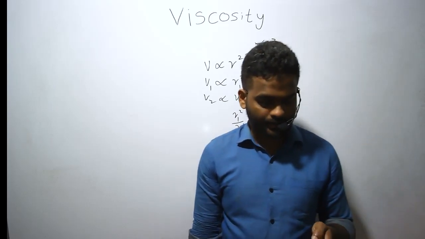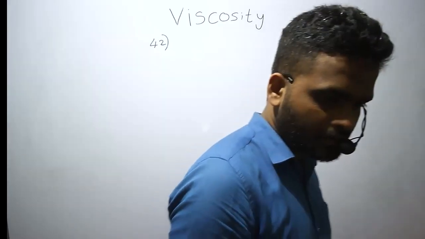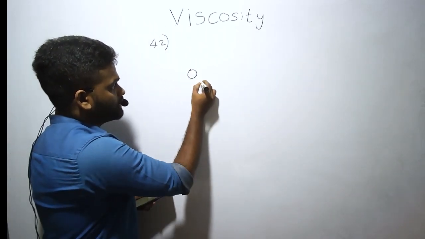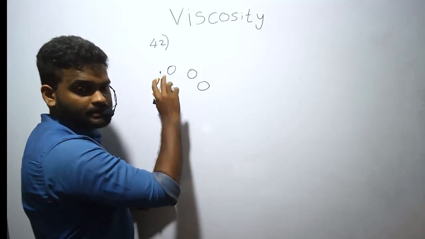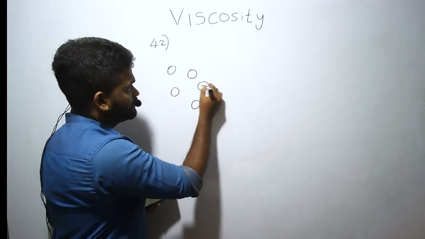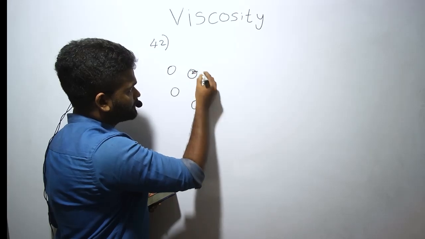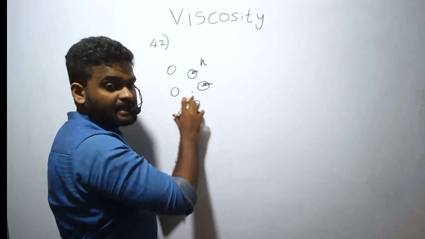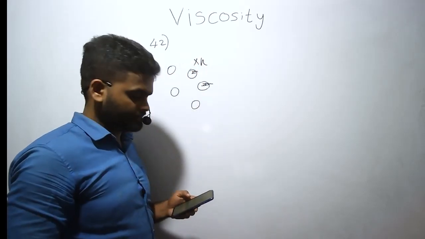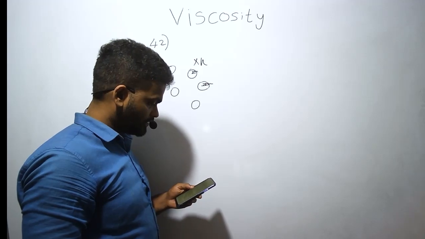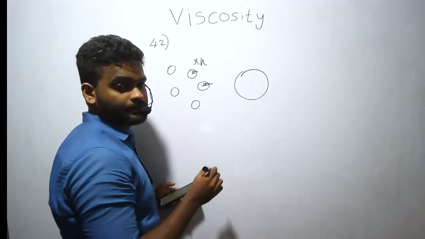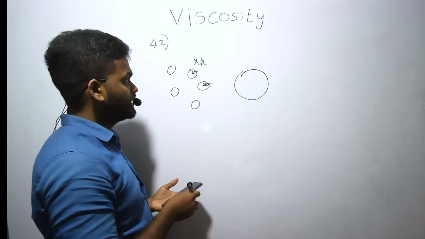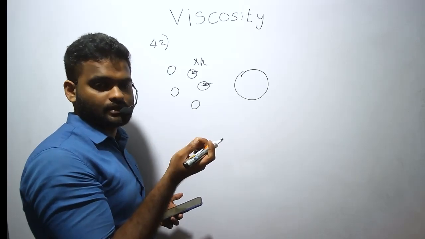I'll do one more question, right? Try 42. Okay, let's see. So we have n number of small raindrops. Now listen, right? Each has 2 millimeter radius. And by collecting n number of these raindrops, you create a larger raindrop. So when you compare these two, the variables are terminal velocity and radius, right?